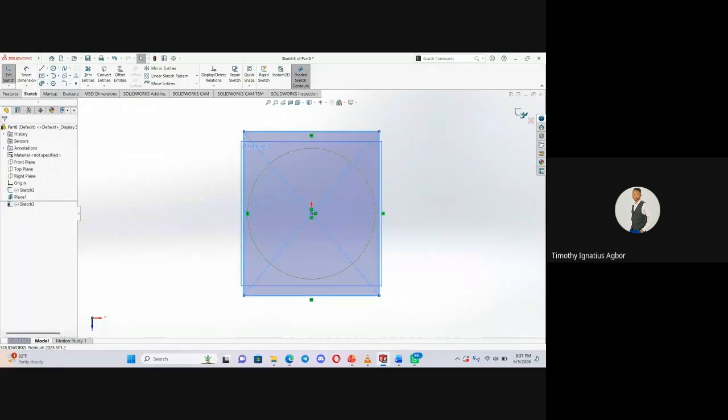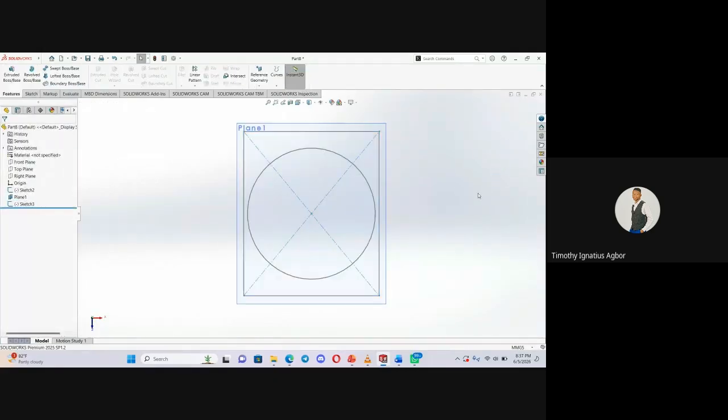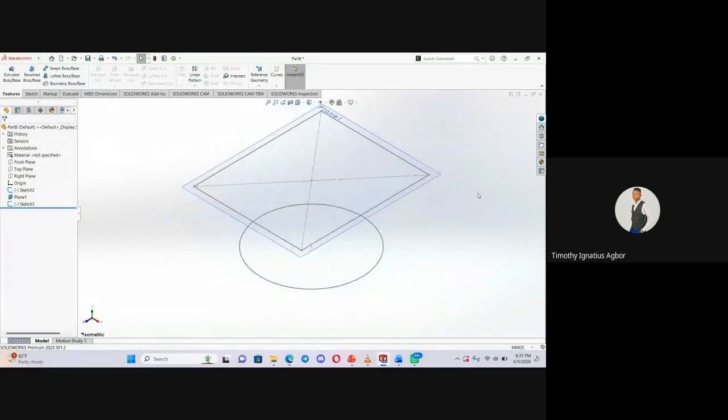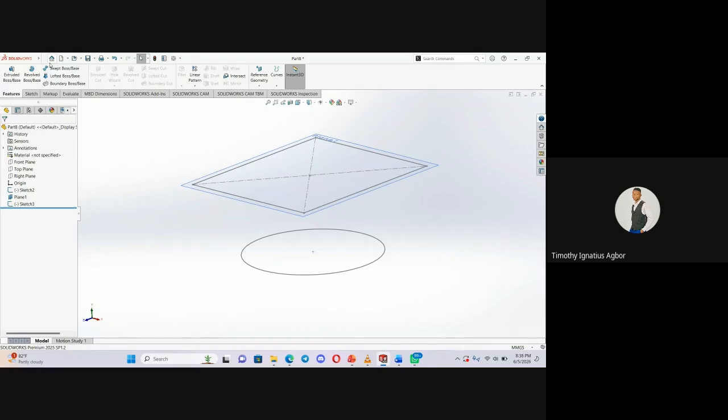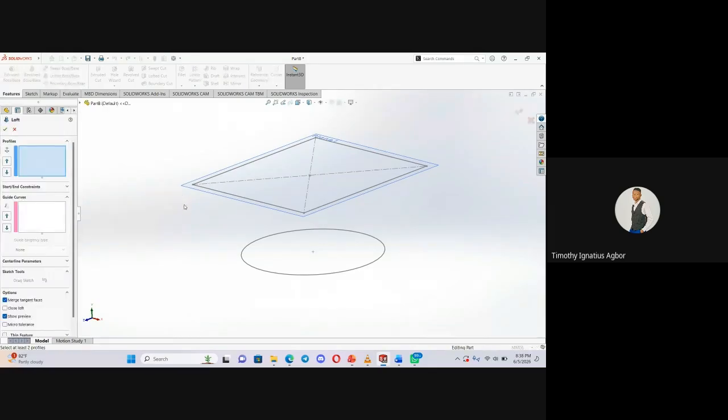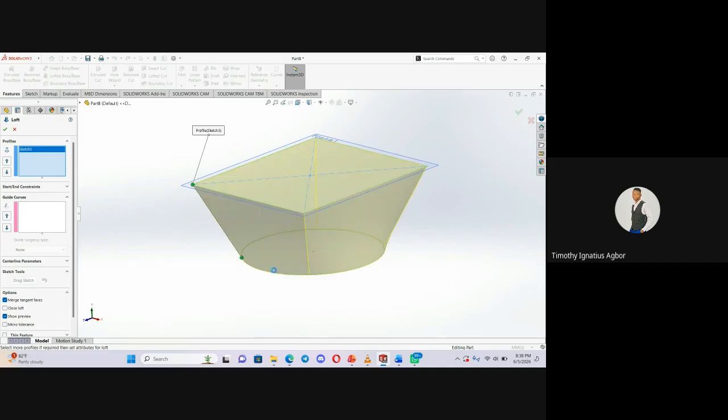So now I want to apply Ctrl+7. I have two sketches. I want to apply my lofted boss to this. To apply my lofted boss, I click on lofted boss base. Now I select, they will ask you profile. You select your first profile and then you select the second profile.